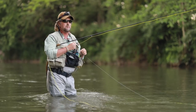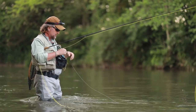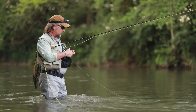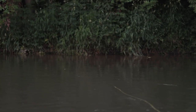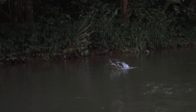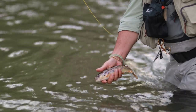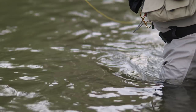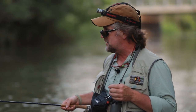As will often happen prior to the drakes, prior to the big show, you're going to have sulfurs hatching — that's what we've got right here. I've got some fish eating sulfur emergers. I'm going to put on an emerger pattern here and see if we can catch a couple before the show starts. We've got fish eating sulfurs, and when they're eating sulfurs here on this river, they are picky. It's so funny — you'll have these picky fish that are only eating emergers and you've got to get a perfect drift. And then a half hour later, they'll eat anything you throw at them once the drakes get started. But it's always cool to catch a fish on a sulfur.